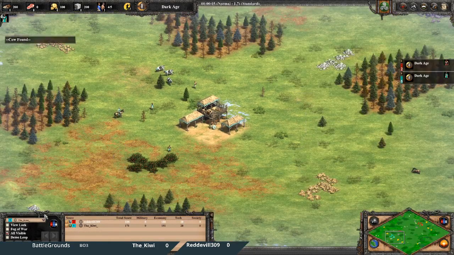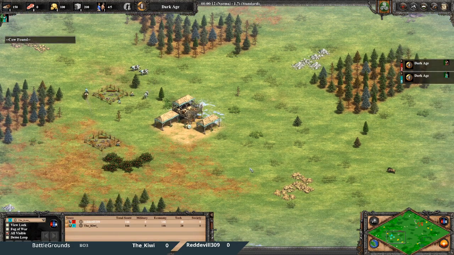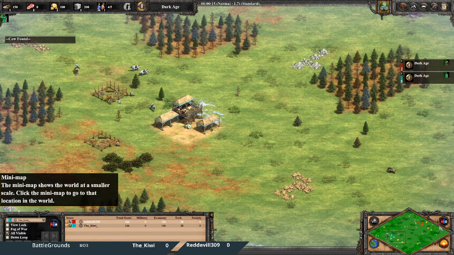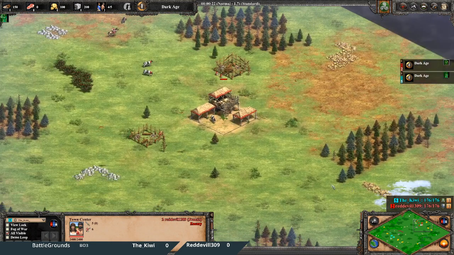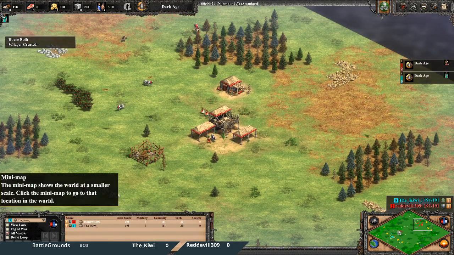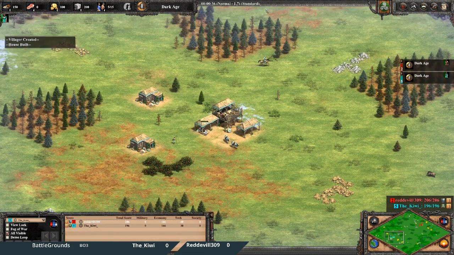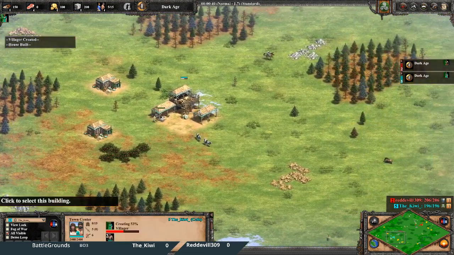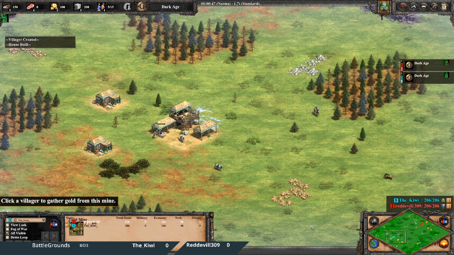Alright, for our first one, we have the Kiwi in the teal playing with the Celts, and we have Reddevill309 in the red playing as the Franks. Game 1 will always be Arabia in these best of 3s moving forward. This is in the round of 8, and this is a best of 3. Should be interesting to see what happens.